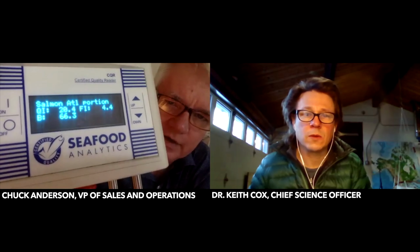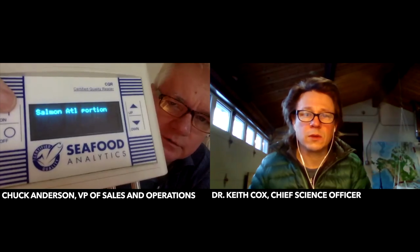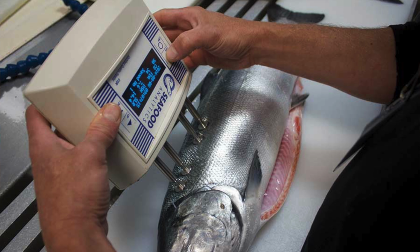Now I just place this onto the fish, and you'll see it takes even less than a second, and you have numbers there. So I place it on, I hit the enter button, and boom, I've got a recorded measurement. It shows me a QI, which is a quality index. It's also going to show me an A and a B value, which is kind of the raw data coming into the machine. There's a very small current going through it, and so you can't even detect it. It's so small that it goes around the cells, so it's an undetectable current.